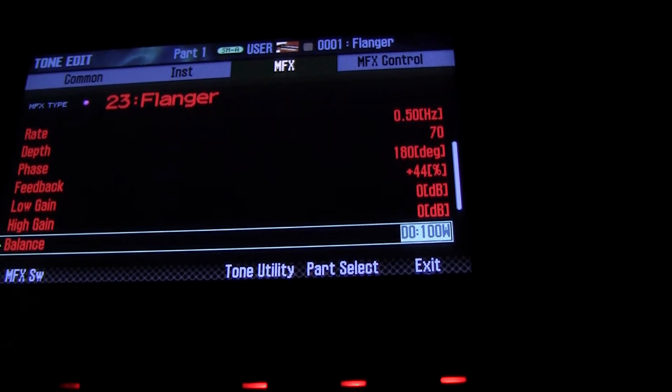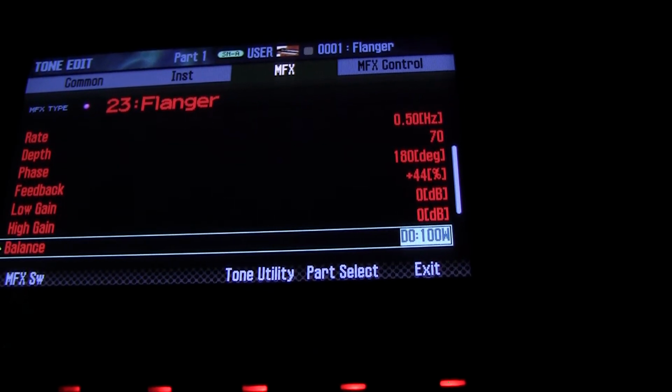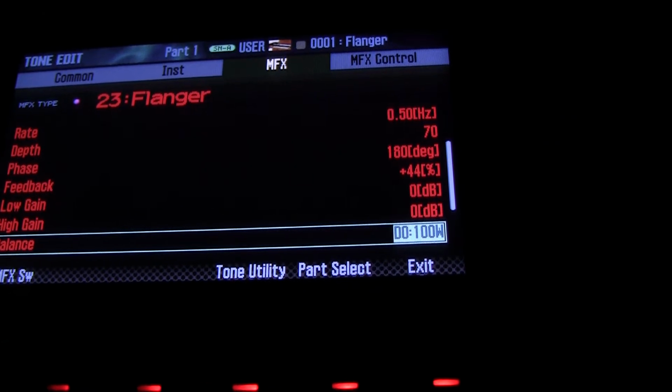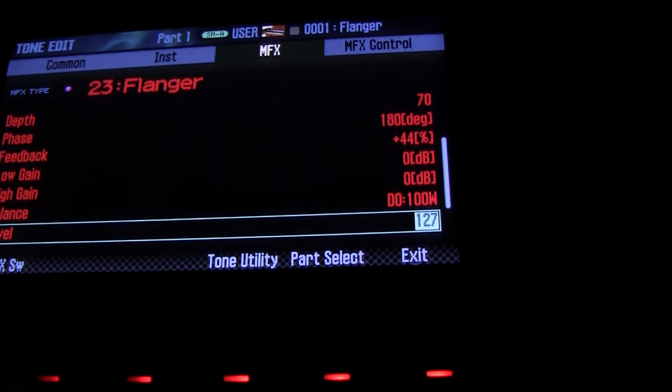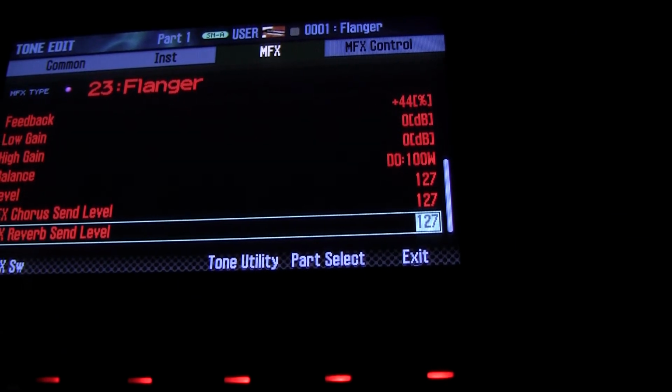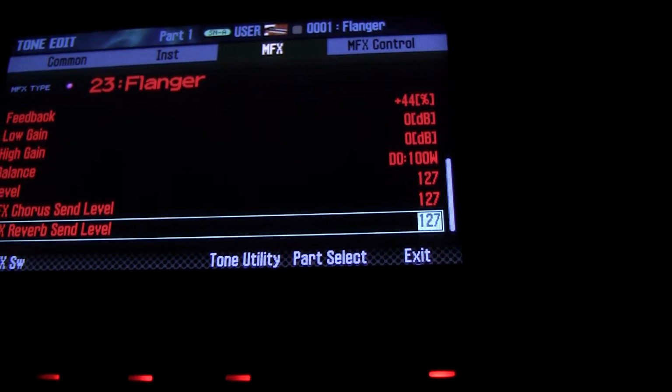So we're totally listening to the wet signal. 100 wet. And the balance, the level is 127. All the levels are 127.